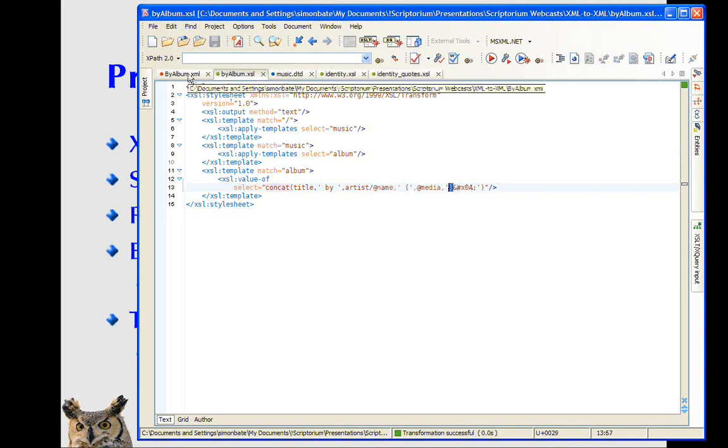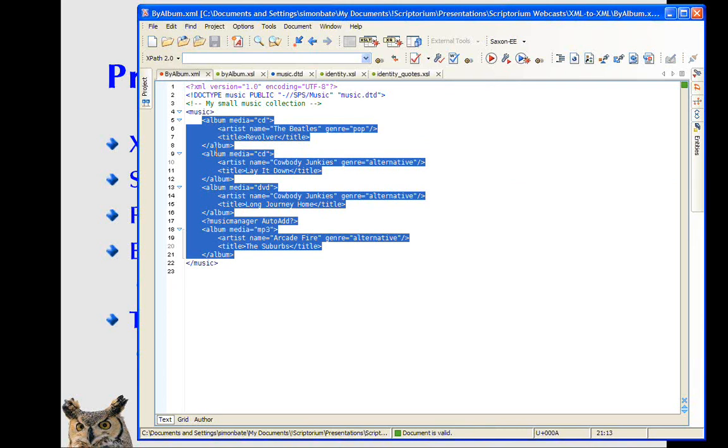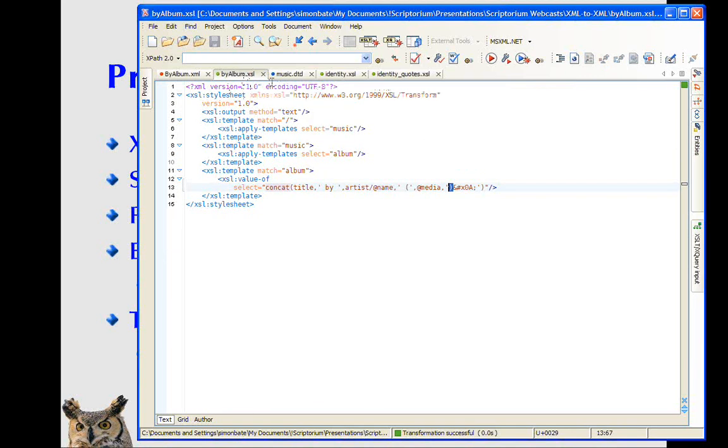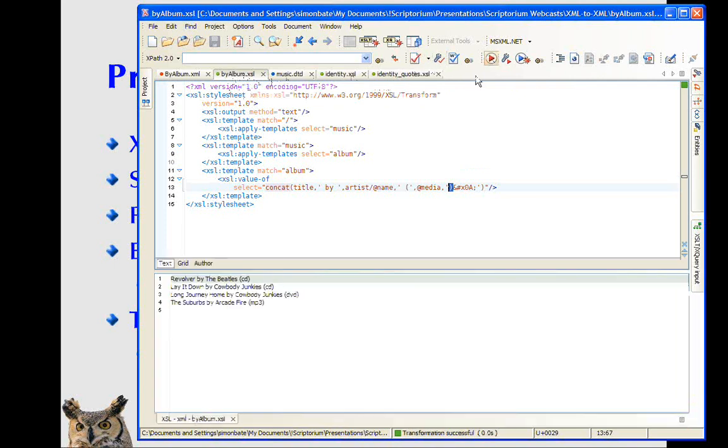So given an album, I'm looking for a title, the artist name, and then the media, and I'm going to produce output for that. So actually here in Oxygen, I can run this transform. Let's click here. And as you can see, we went through our XML file and we generated our titles, the string "by", the artist, and then the media.